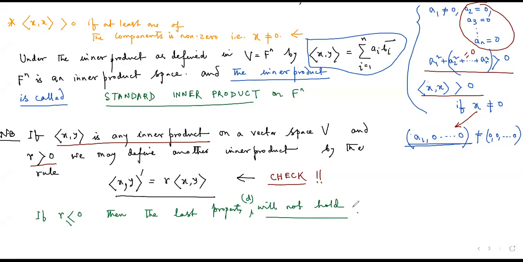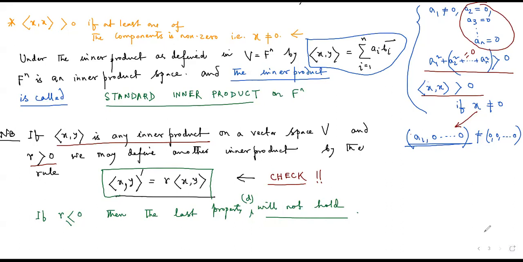Can you check it? Now x, y is the inner product defined on the vector space. They have not mentioned Fn or anything. Taking r to be a positive number, you have to check whether, if you define the inner product like this, x, y prime is an inner product or not. How can you do this? Okay, let's try it out once. They have left this problem for us. No problem has been done.